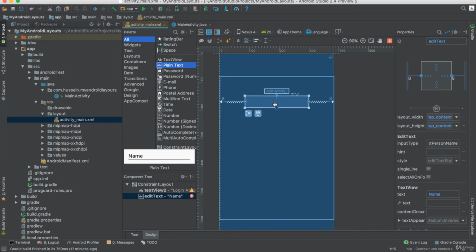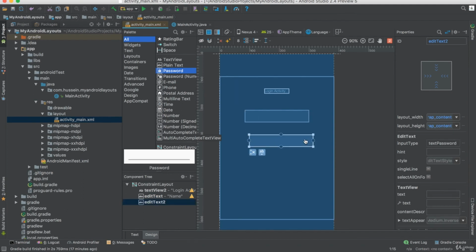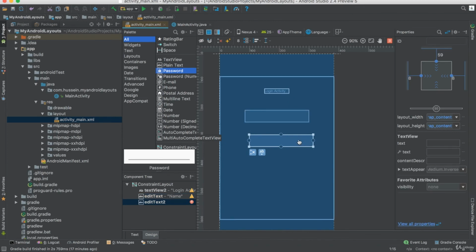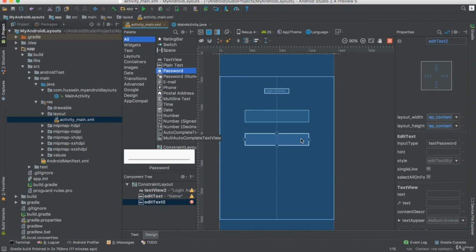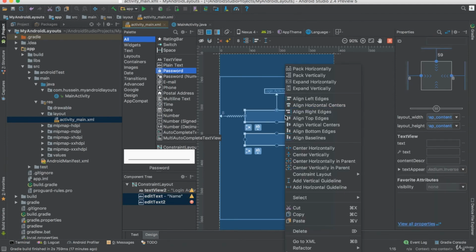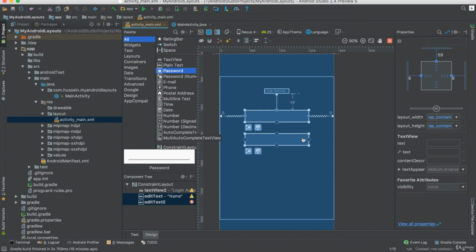So here you go. A little bit of place. Just take the password, add it here. Same thing. What do you think? How do you pin the password? If you see, I have here something where they don't match. You could do it this way. Just move it and it will give you alignment lines. But I think if you just select both of them, click right and select align edge, yeah, here you go. Align to the left edge. It will align them for you. Just move them again.